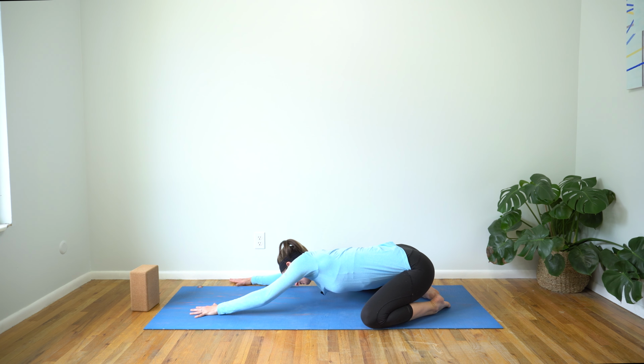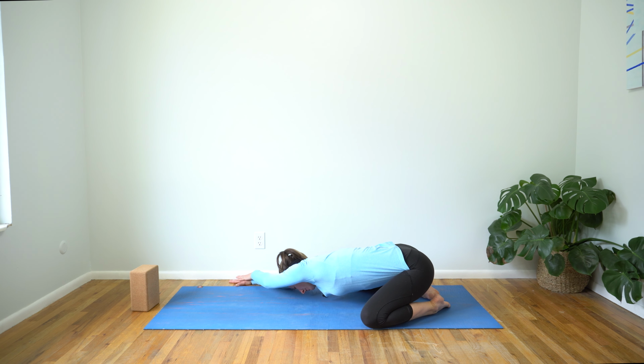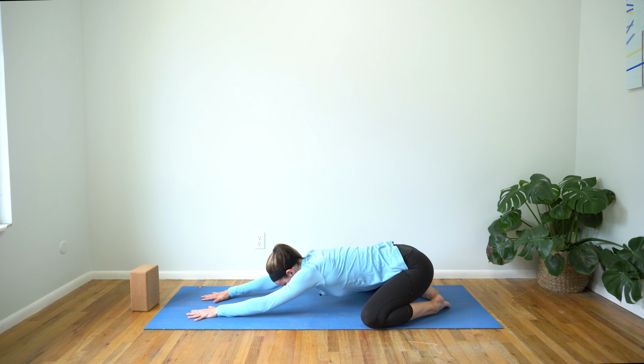And exhale, walk it over to the right. Again, palms can stack or hands can stay in line with shoulders. Notice that stretch, that expansion through your left side body. And inhale back through center.